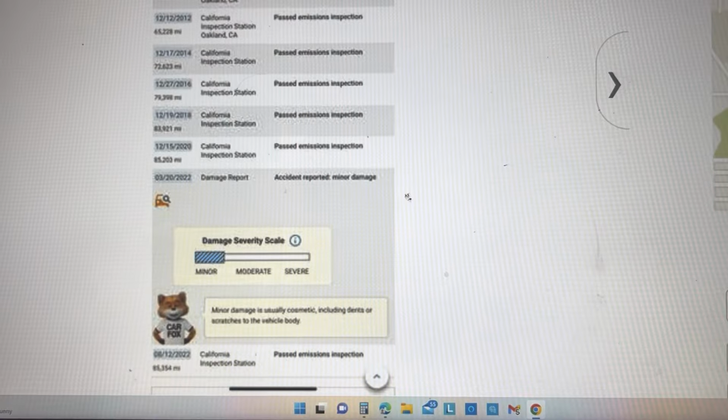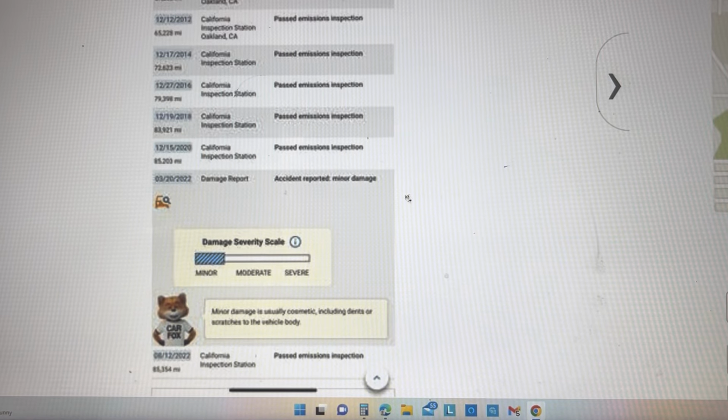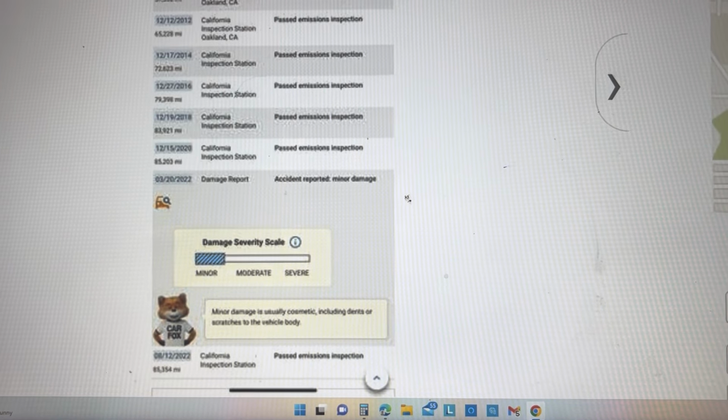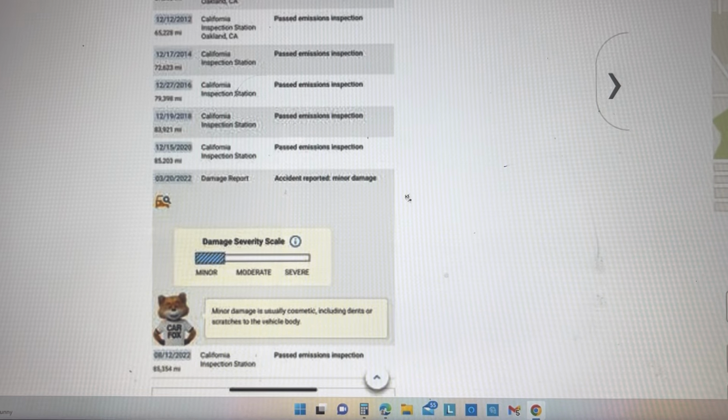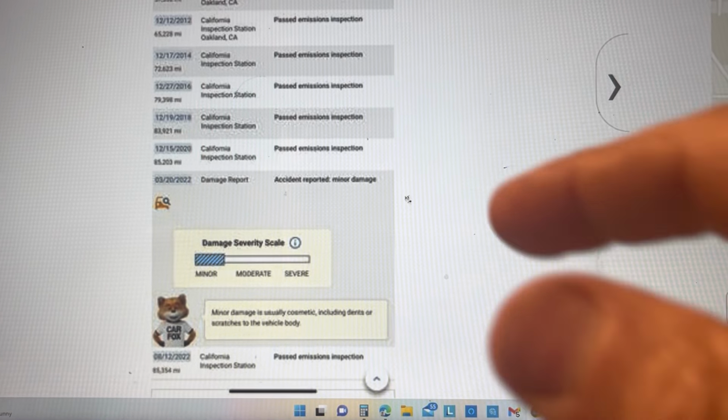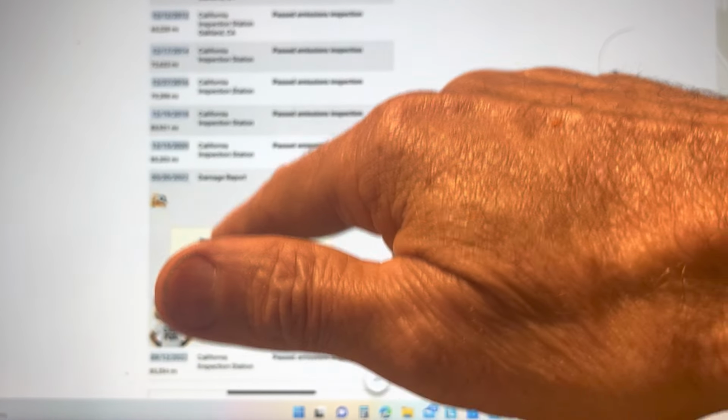And if there's not enough oil, what happens is as that ring is pressing up against that cylinder wall, it's scratching the cylinder wall wider and wider open, and you can't get good oil pressure. So a low pressure oil indicator could be a minor problem, could be a major problem, could be a sign of several things. Anyway, minor damage to the front end.